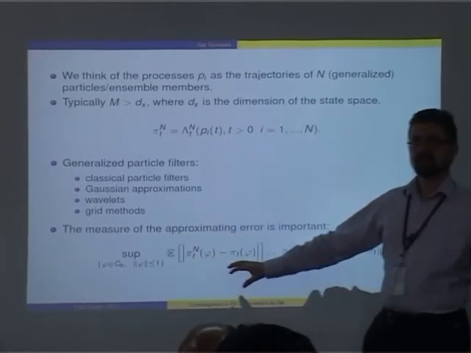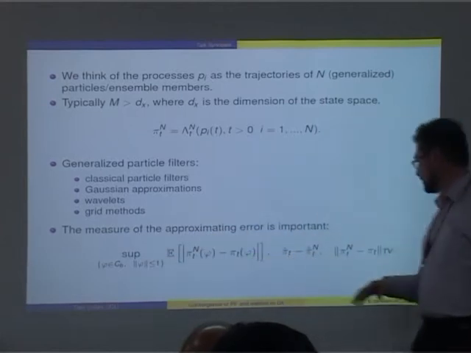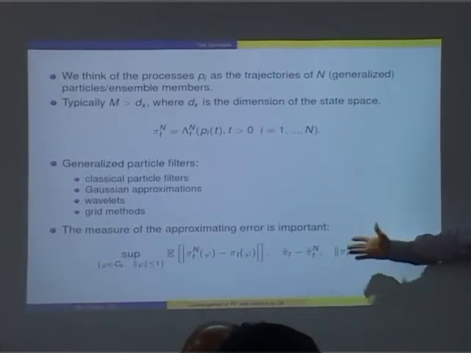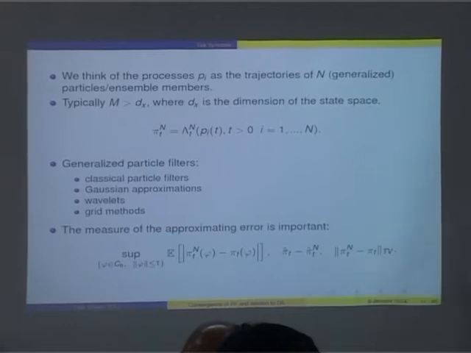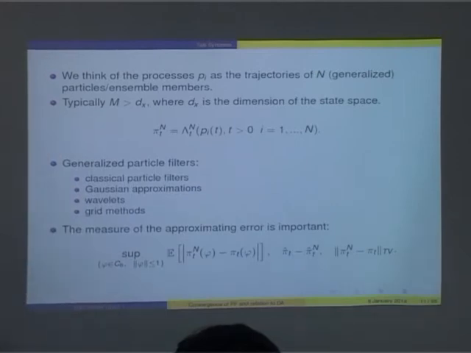You can use the norm that Ramon showed you earlier today, or you can look at total variation. So there are various norms in infinite dimensional space that you can look at, and as a result, some elements of this class may be better than others, depending on the choice of the norm. So up until here, I just wanted to make the point that data assimilation and filtering, Gaussian approximations or classical particle filters are one and the same thing. The only difference is that you evolve in different spaces.